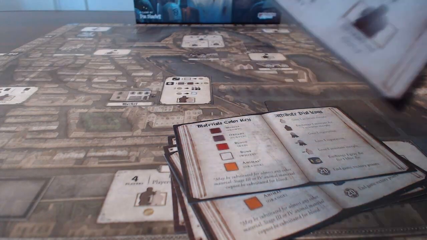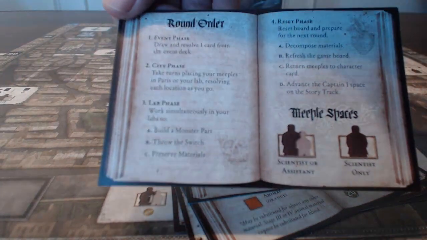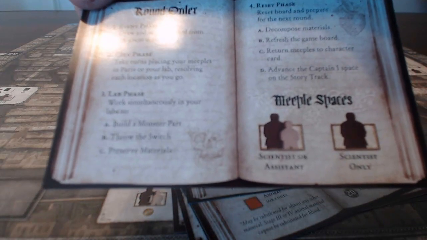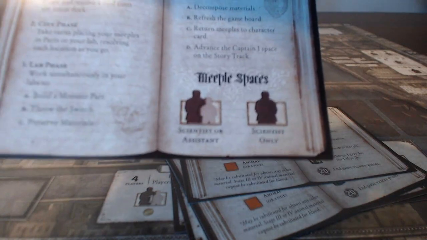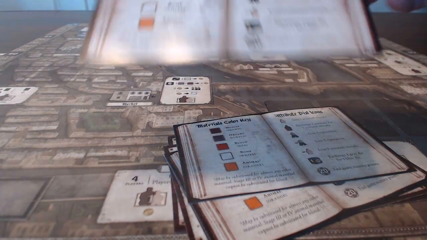And on the back here is kind of a round order. So it tells you the different events: event phase, city phase, like I mentioned before, lab phase, reset phase. So a nice little summary here. Probably laminate these. They're small enough to laminate. Looks like a little book here, so that's pretty cool. I like the artwork on these.